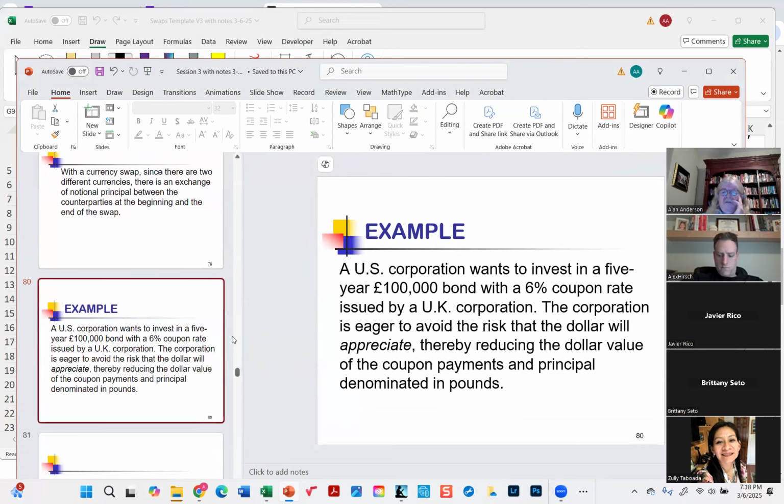So here we go. A US corporation wants to buy a 5-year, 100,000 pound bond that offers a 6% coupon rate. Let's say they want to buy a bond issued by, I don't know, Jaguar. Now, it's possible Jaguar already belongs to another company, but let's say it's Jaguar. And because they hope to take advantage of the differential in interest rates between the two countries, but then, of course, they're exposing themselves to foreign exchange risk. If the dollar gets stronger, the British pound coupon payments that they receive will be worth fewer US dollars, and they could end up losing money. So because the cash flows they'll be receiving are predictable, it might be good to hedge our risk using a swap, a currency swap specifically.